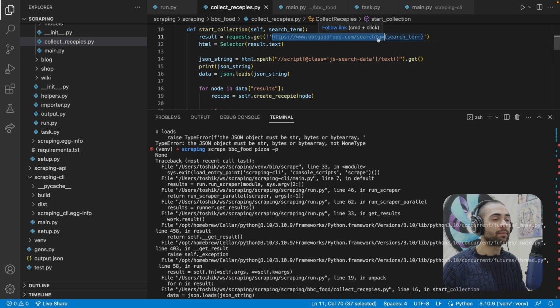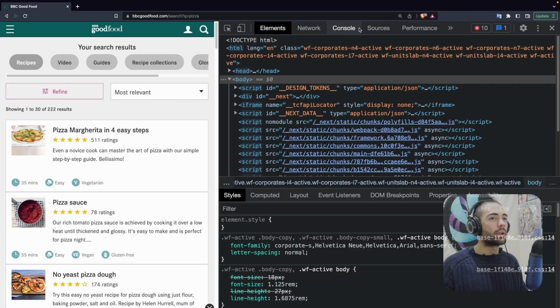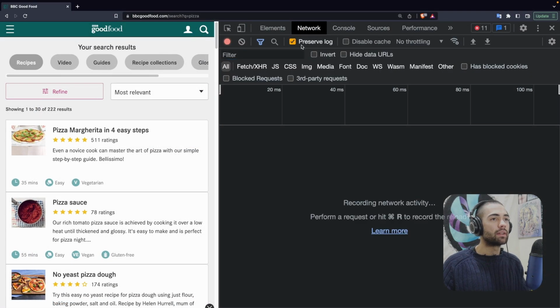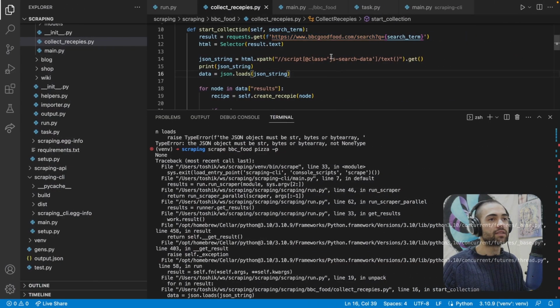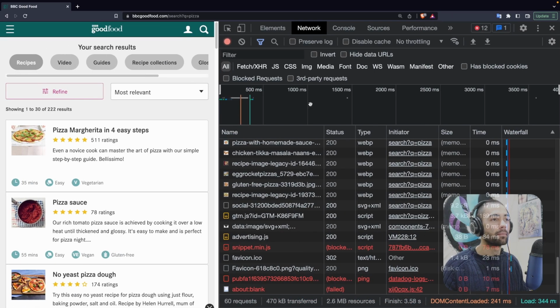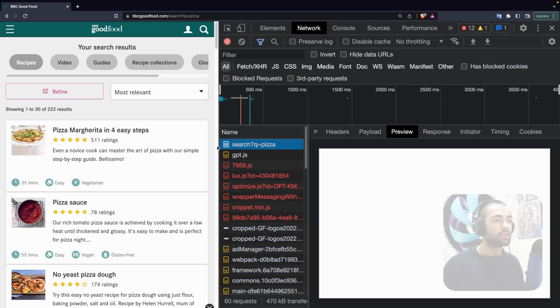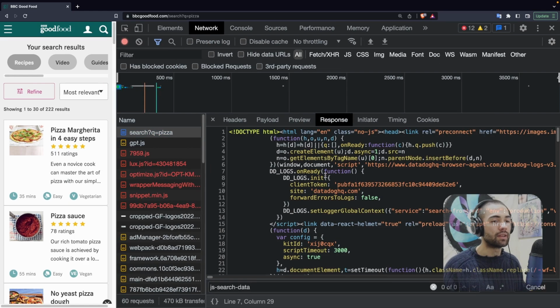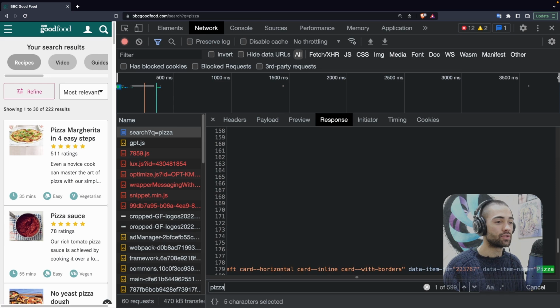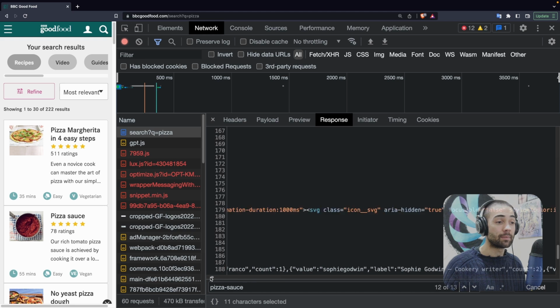So let's grab this and go to the website. Here we are again, searching for pizza, going into the network, and let's actually turn everything off. So pizza. Let's grab JS search data, come back over here, all the way back to the top, the document. Let's spread this out a little bit. Response, Control F in here. And JS search data is not actually here anymore. In here, let's search for pizza-sauce. There we go. We have a couple more of these findings. Let's keep scrolling until we find something like this.